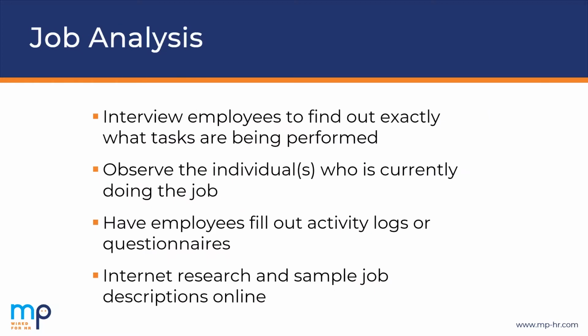If this is the first time you're creating a job description for an existing position, a job analysis can help determine the core functions and the essential duties of the job. Job analysis might include interviewing and/or observing the individuals who are currently doing that job, or having employees complete activity logs, or even job description questionnaires that will help you determine the information you're looking for. There are also a lot of online resources available as well, such as the Occupational Outlook Handbook, OOH, or O*NET Online, and we'll provide you with these resources at the end of the presentation.